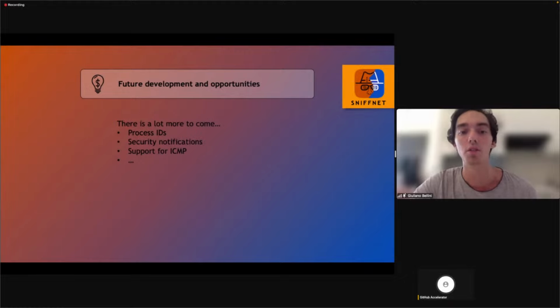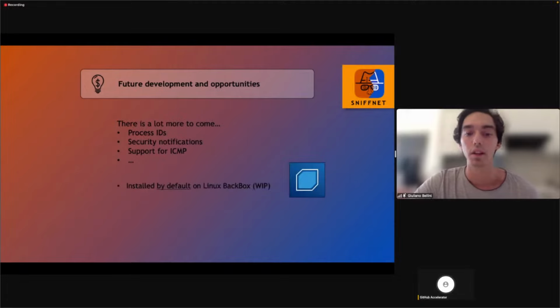I didn't even mention the support for reading and writing pcap files, and there are others. And today I'm also announcing that Sniffnet will be installed by default on Linux Blackbox. This is an amazing achievement for my application.